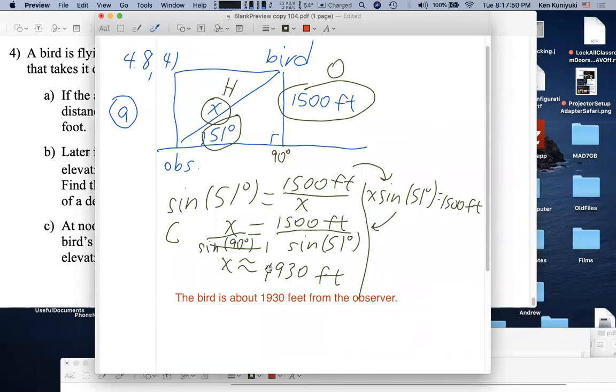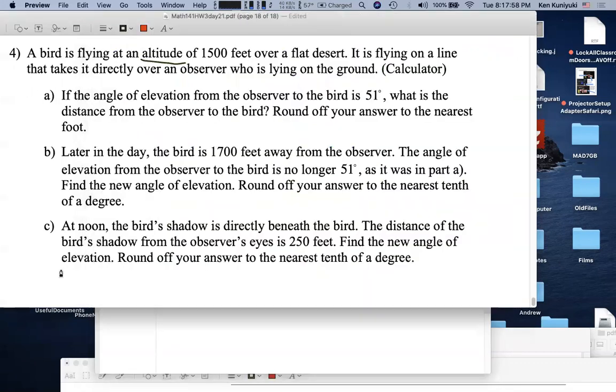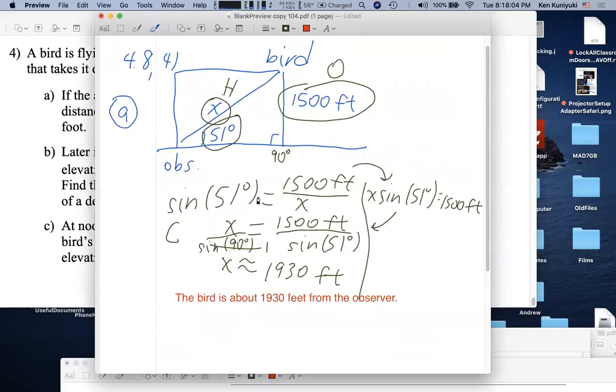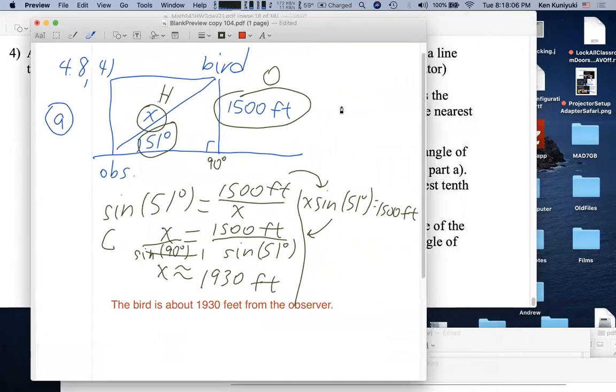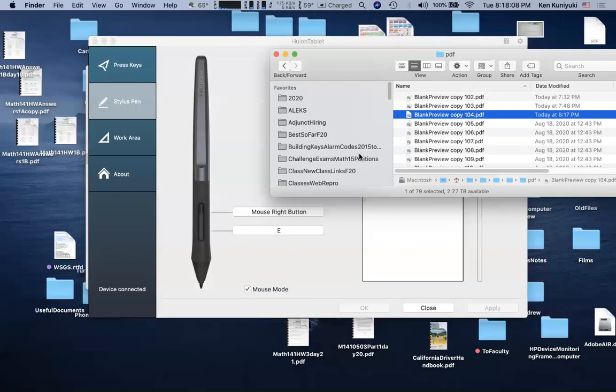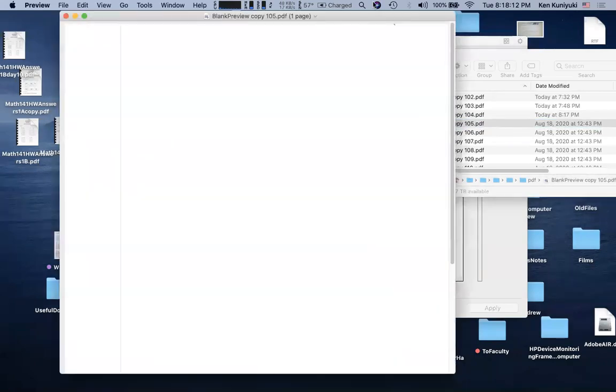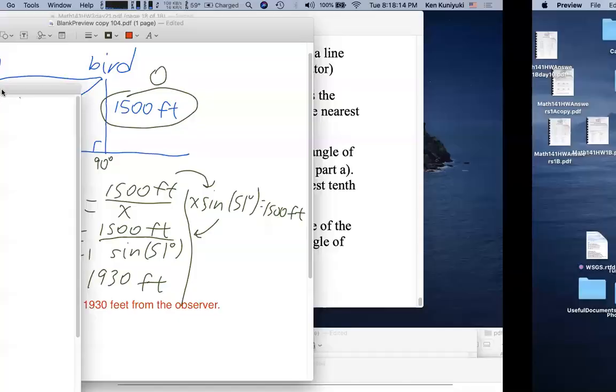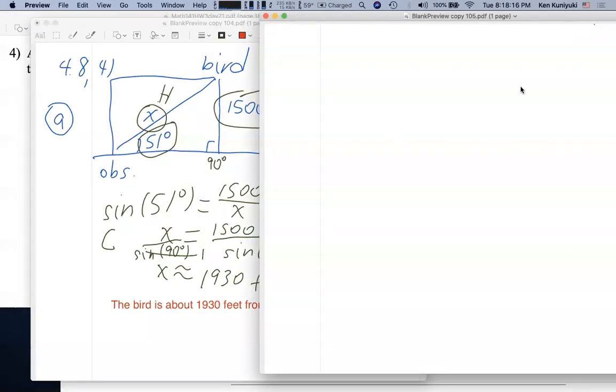Okay, and then for B, since the angle of elevation is no longer in play, is the hypotenuse value still the same? The angle of elevation is what you want to find, right? Yeah. So that's a different picture, so that's worthwhile. Let's talk about it. Does that x value stay the same, or do you use the law of sines? No, it's not going to be with the 90-degree angle. We could do this all with sines. It's not going to be 51 degrees.